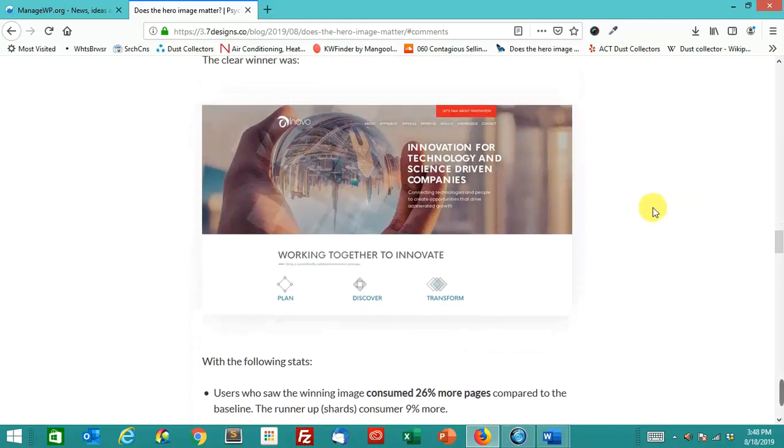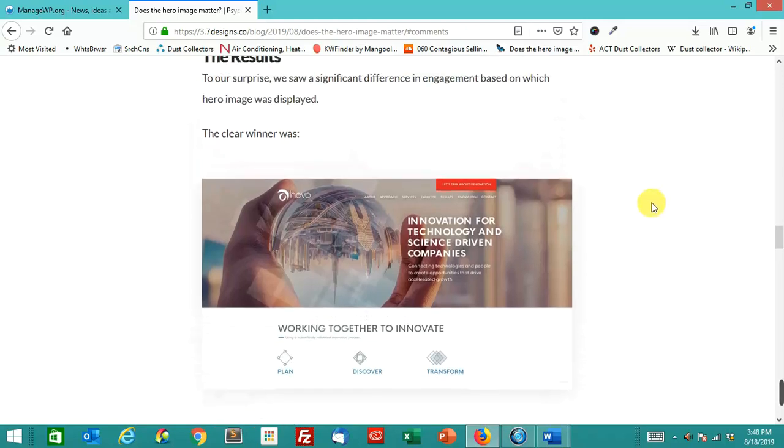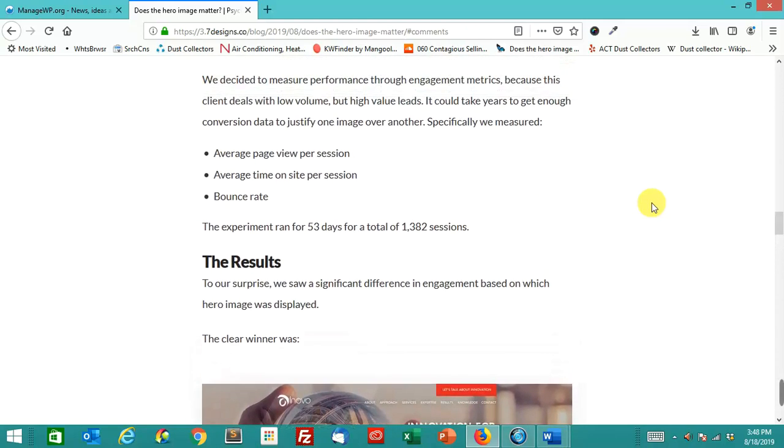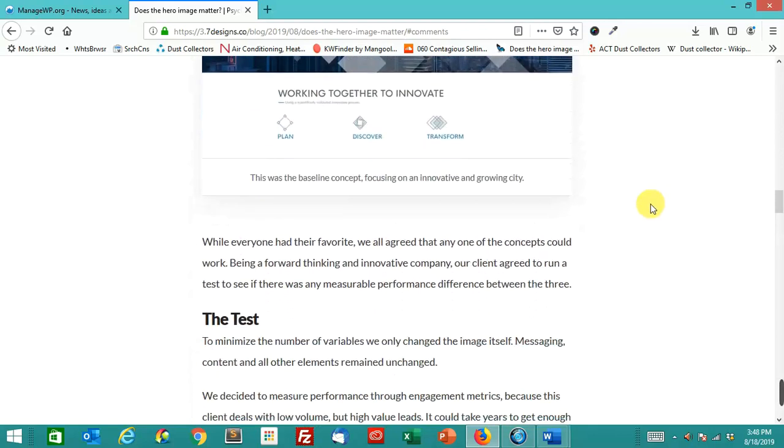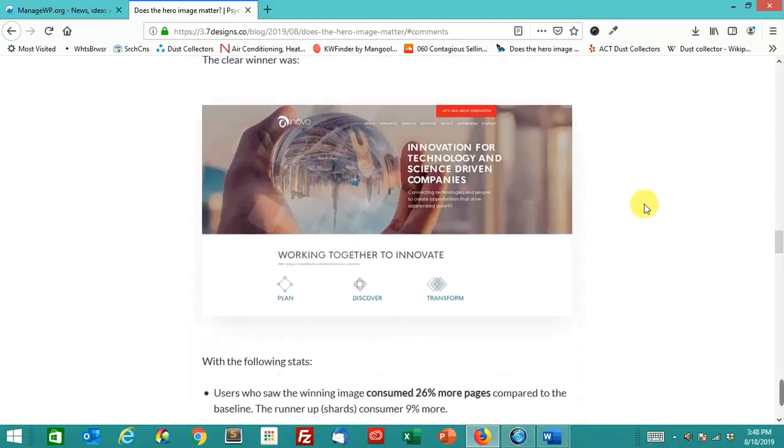That would have been my first choice too, as far as an image that elicits an emotional response and is just visually interesting. You've heard us talk about this before, where design is a part of SEO. This used science to back it up. They used the split test with 3 different ones, and this was the most interesting. This had the most engagement, led to the lowest bounce rate, or the best engagement metrics.